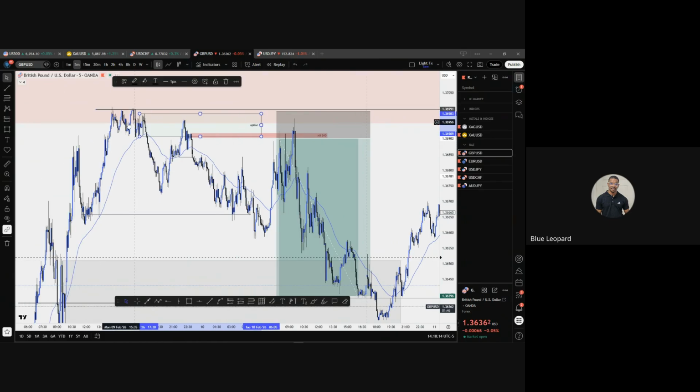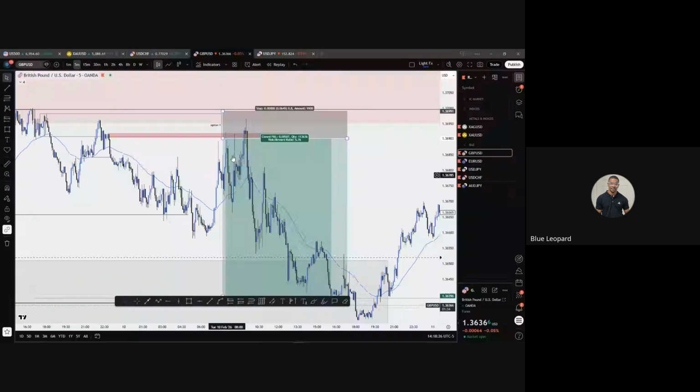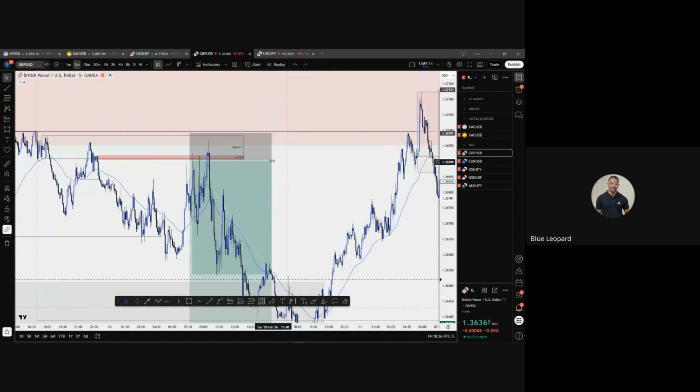Price came, tested. I know it's a weak zone because we have a higher one here, but the M5 still gave me a trade. Why this M5? Because it's the one that broke structure here. And as soon as price came back and tested the M5, I protected above the setup, my first option, and I would target the opposition here, and price came and gave me the trade. See?